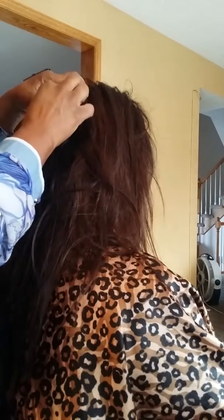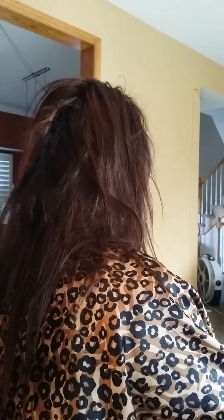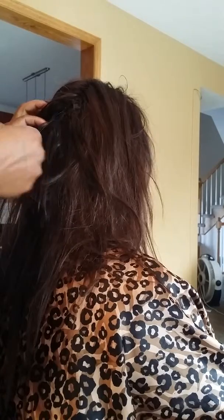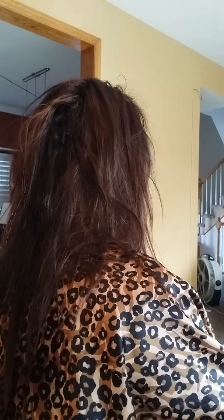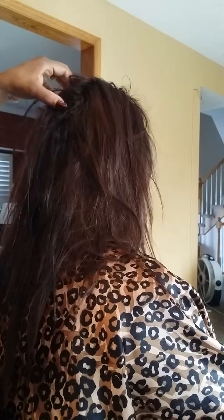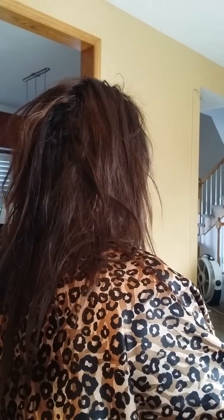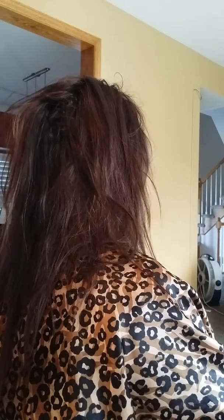She has what we would call a more permanent piece. Her piece did come with wig snap clips, but we modified it into something we could sew on with beads for her, and she is committed to the weekly maintenance on this. This is for women with finer, thinning hair on top, or like this client — she just likes a glamorous look, and this gives her the fullness she wants on top.